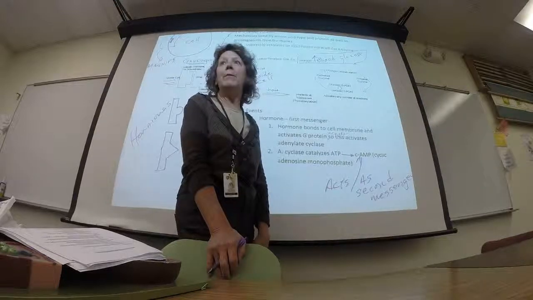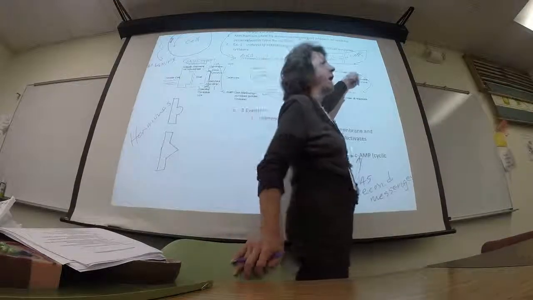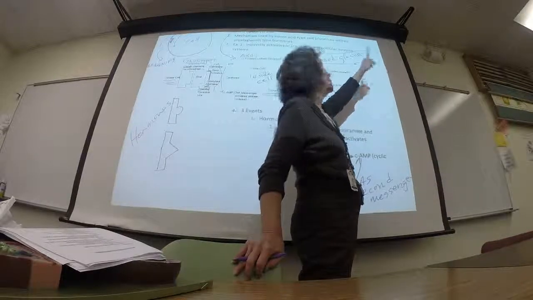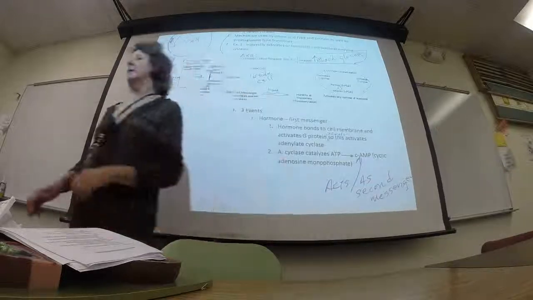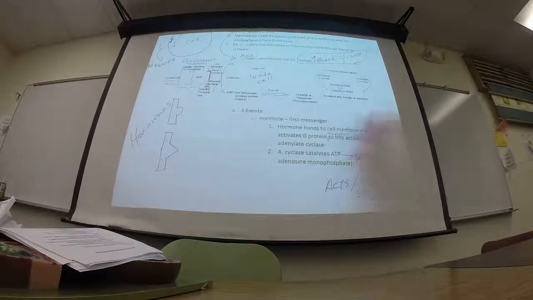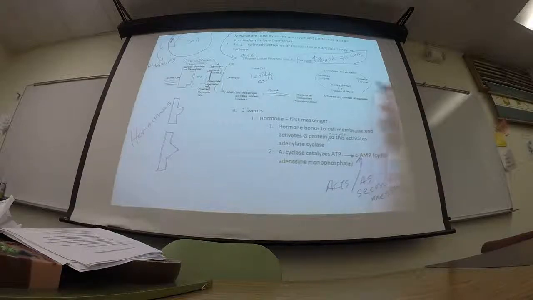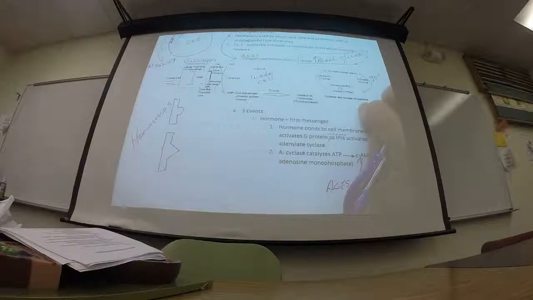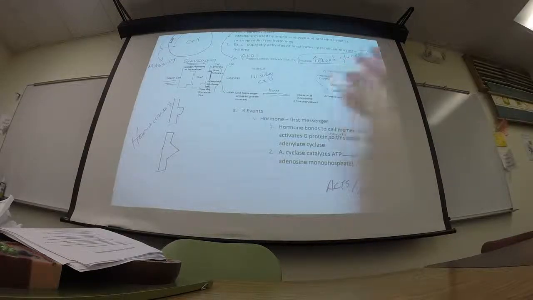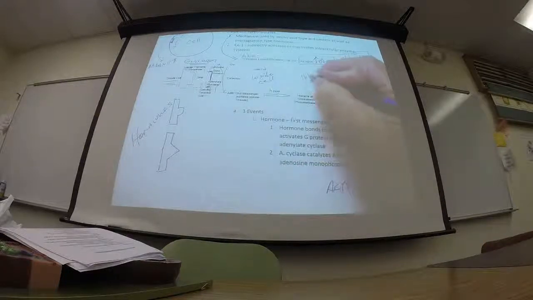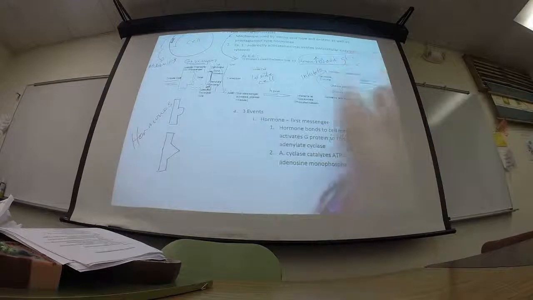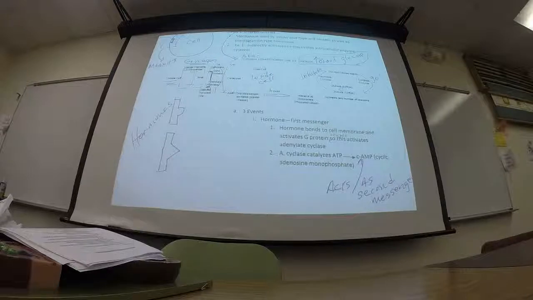It's going to want to break it down. It's going to want to make lots and lots more glucose so you can dump it in your bloodstream and do the role of the hormone. So literally, cyclic AMP comes over here and it activates this side. This is the go side. It activates the enzymes that will break down the glycogen and turn it into sugar, and it inhibits this side, so you're not stealing the glucose out of your blood and converting it back into the stored glycogen starch.